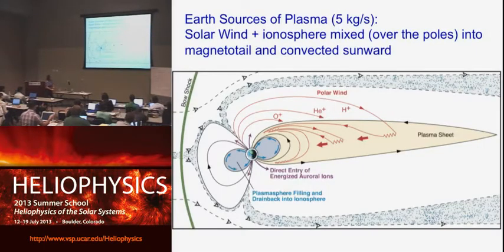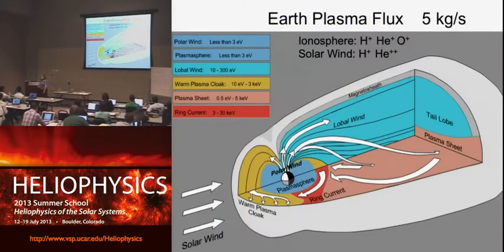We look at the Earth. This material that's inside the plasma disk is from the ionosphere coming out, but mostly there's a mixture of solar wind and ionospheric material. So we have some material coming in here. The cusp mixes with the material coming out of the polar regions. It gets accelerated and heated in the plasma sheet as it comes in down the magnetotail and towards the planet. Another way of showing this, yes?